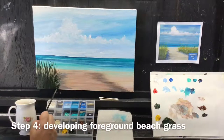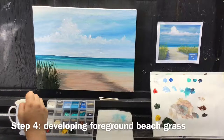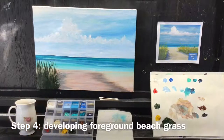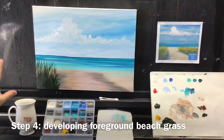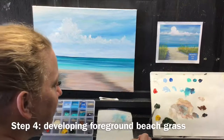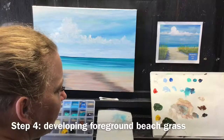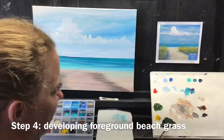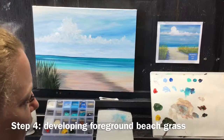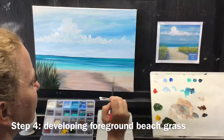Get that on there. Paint my nice dark bits, and I'll do the same on this side. I'll do my dark bits firstly, and then we'll highlight them after. So the same process. I'm going to use our dark green. I'll mix up some more dark green with a bit of my brown to get a nice deep color of green. And then I'll determine where my grass will go.